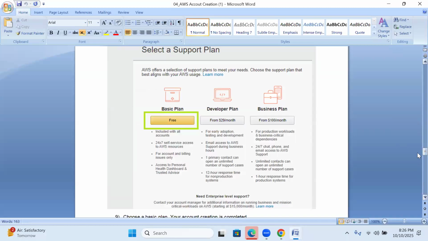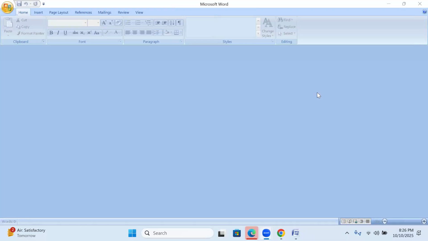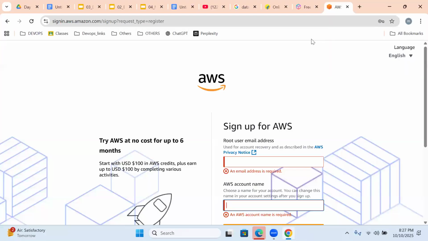Choose the basic plan. Once you choose the basic plan, the account will be activated within 24 hours. Once it is activated, you can log in to AWS.